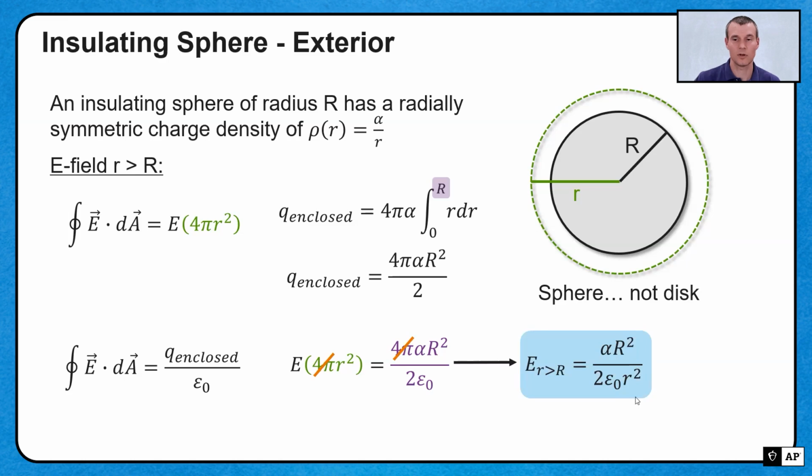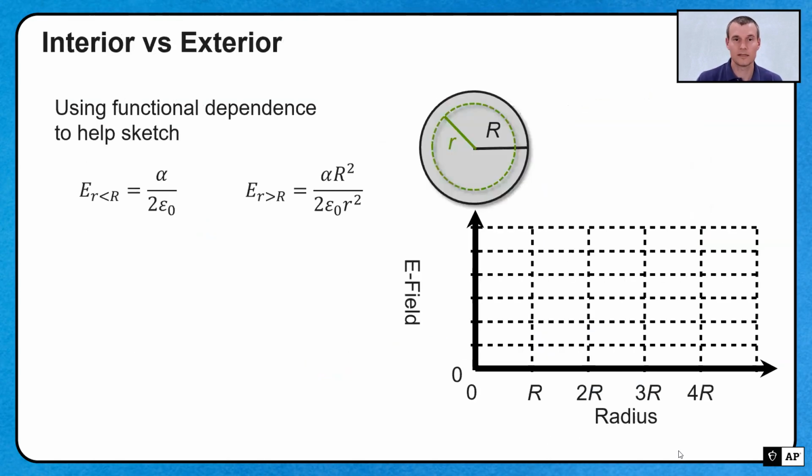this term that has an r squared on the bottom, little r. Remember, little r is our variable that's changing as we go bigger and bigger. Big R is the actual radius of the sphere itself. So one thing that's kind of helpful when you think through this one is a sphere, right? So it's this r squared, not r. But one thing that I think is always helpful is to plot and graph electric fields when you solve for equations like this, because I think it helps visualize what's going on.